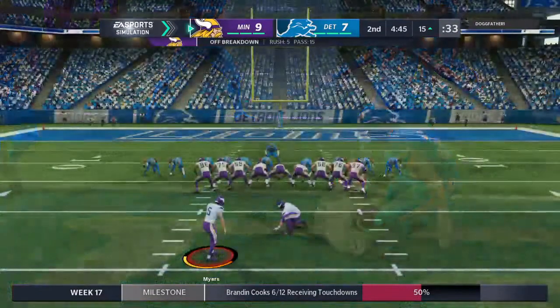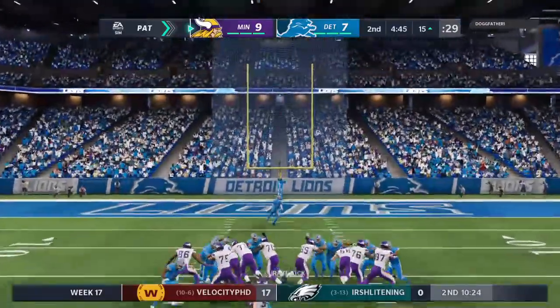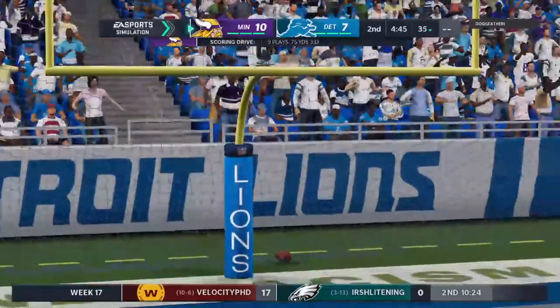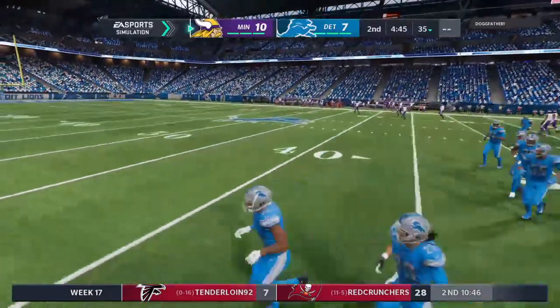He was able to move around and found some vision to throw the football. And how about how he ended it? Boy, he had some zip on that throw. Yeah, it doesn't hurt to have an arm like that. Results in the touchdown here. Great play offensively. Extra point up and through by Myers. And the lead is now 10-7.